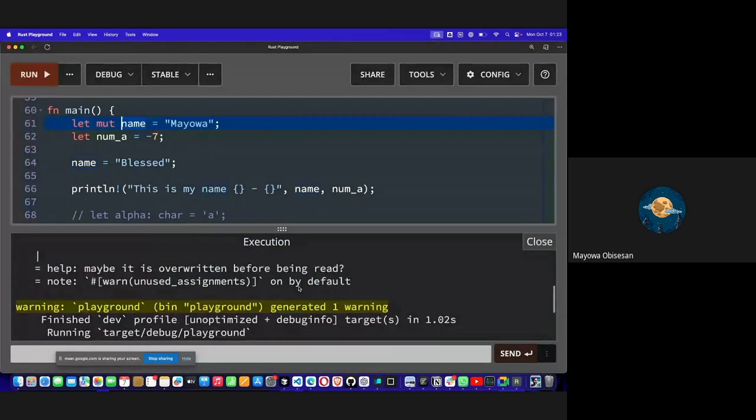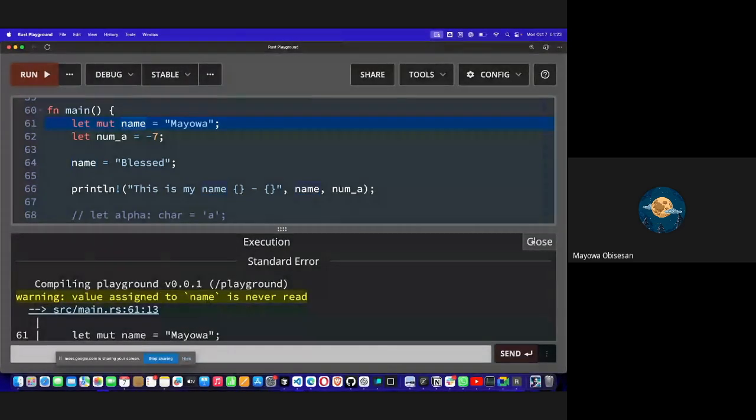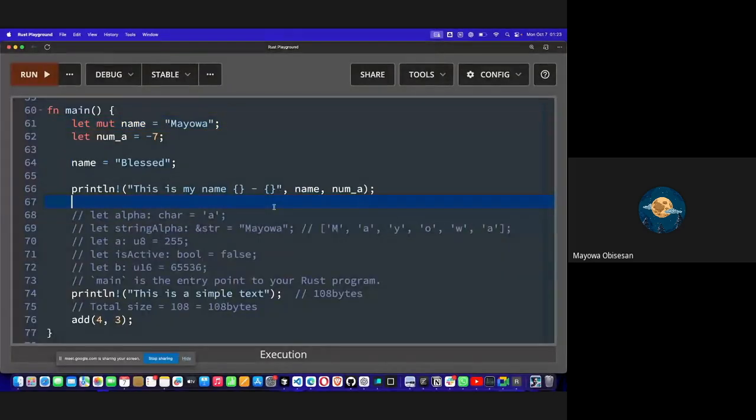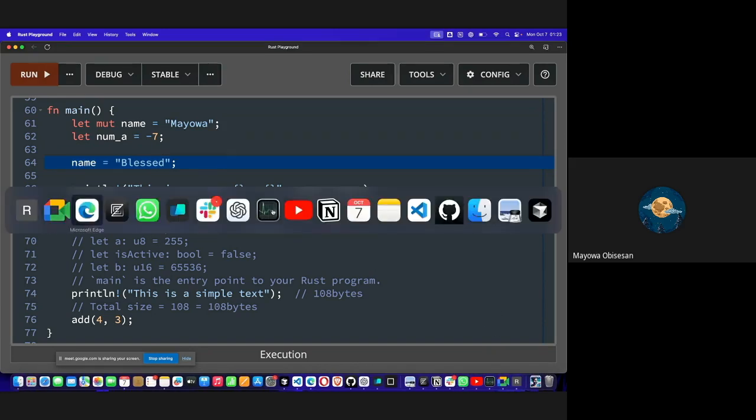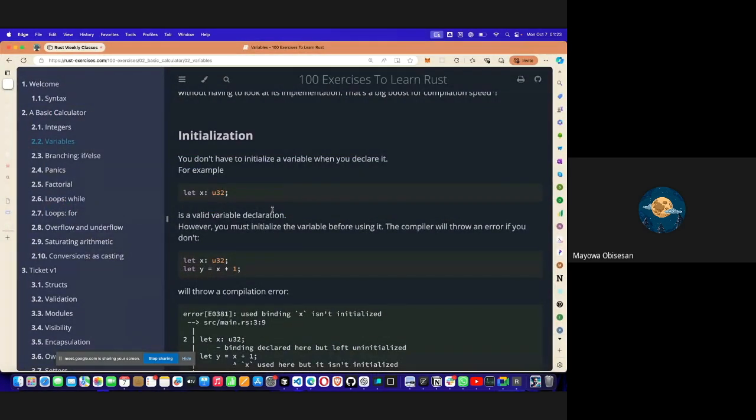All right, so now let's proceed from there. So that's just what is happening there. So we have this mutable keyword that allows us to change the value of a variable. So the first value we had was this, and then because we added the mut keyword to it, we're able to change the value from this to this. So that's the first thing. There's another concept in Rust, let me just point that out, which is called shadowing, in variables.